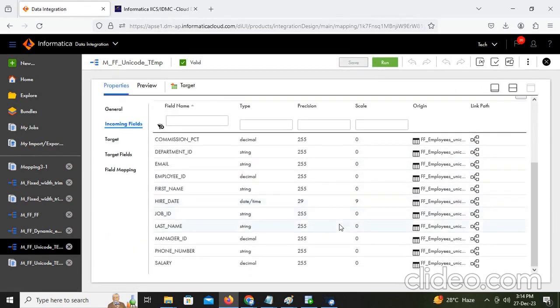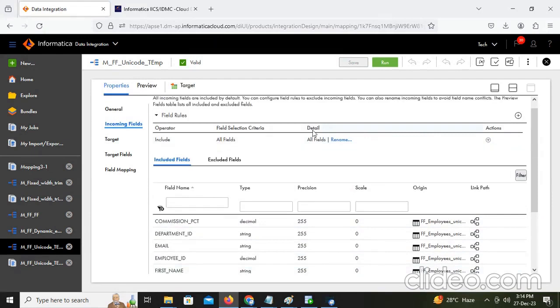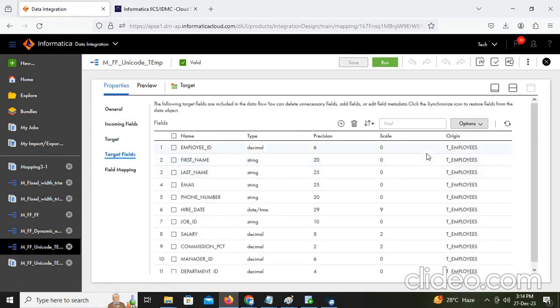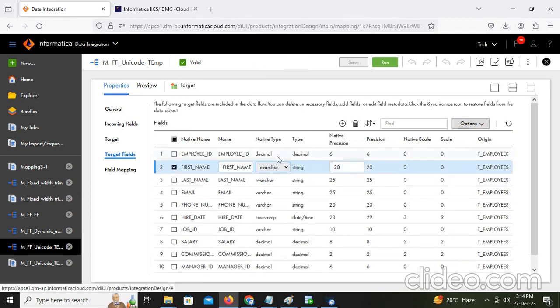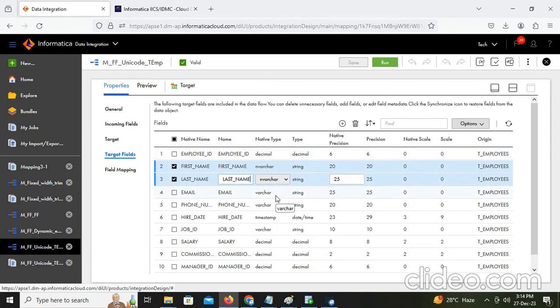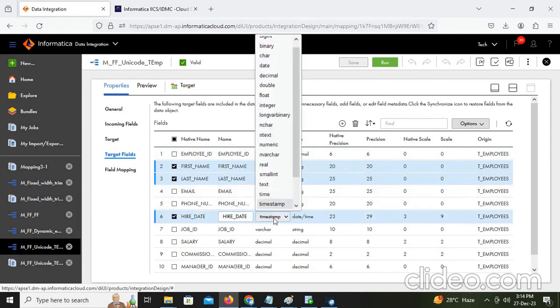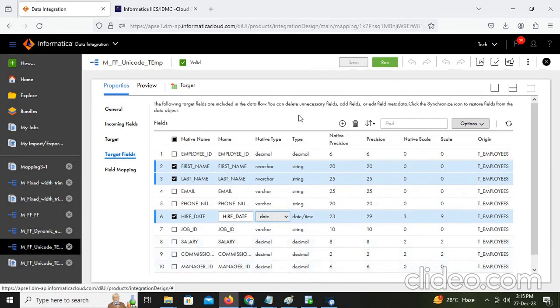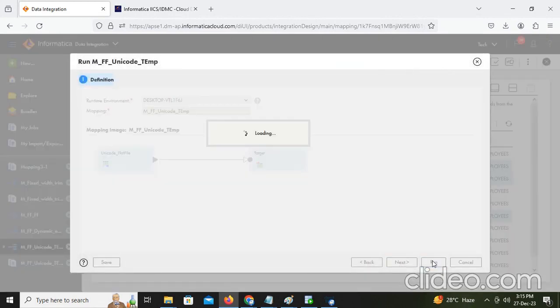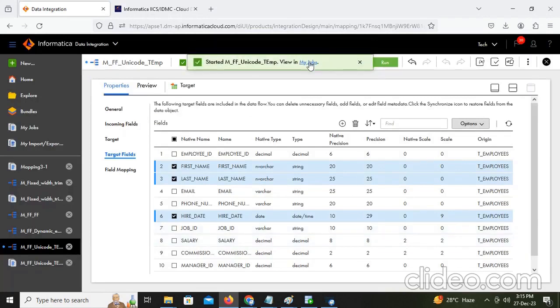Go to target. So these are our incoming fields. Click and run.